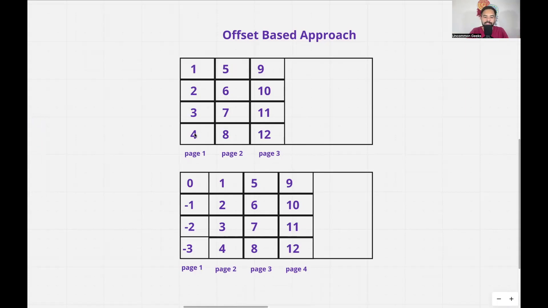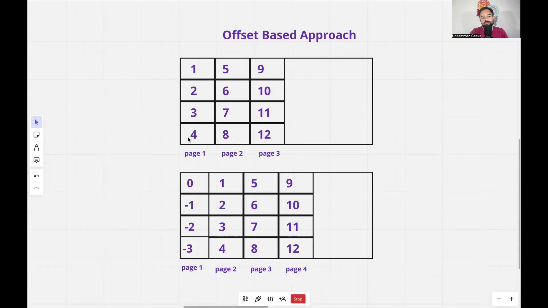The new data gets inserted at the top — items 0, -1, -2, -3 — pushing the original items to the right. You already got items 1–4 on page one, and now when you request page two, the content has shifted. What you receive as 'page two' is actually content you've already seen — it's not the next set of new content. This is the biggest problem with the offset-based approach, and I've drawn a table to show it clearly.